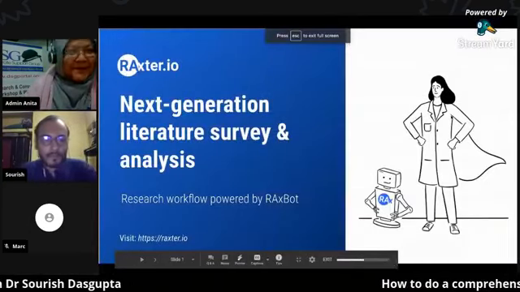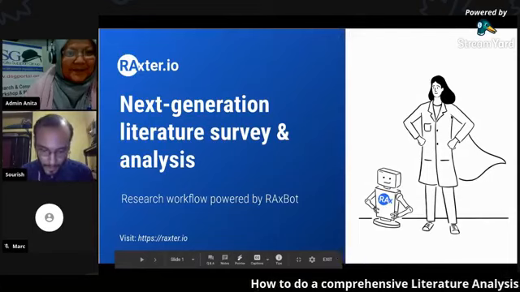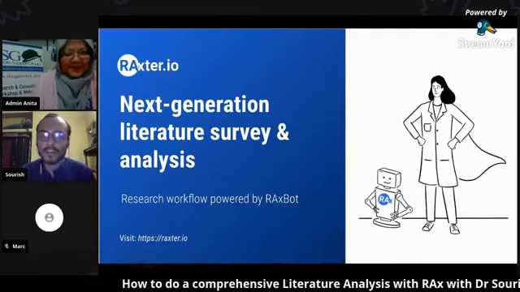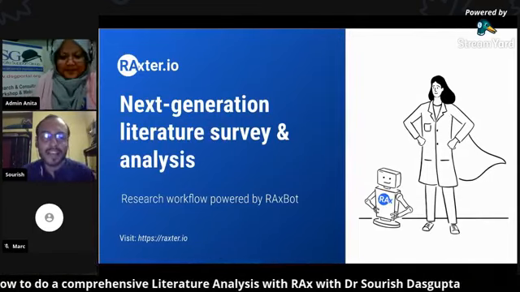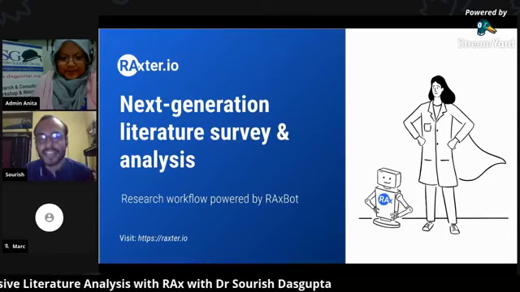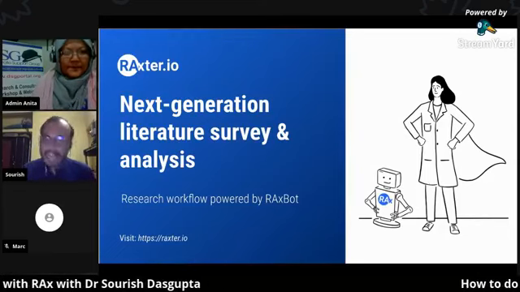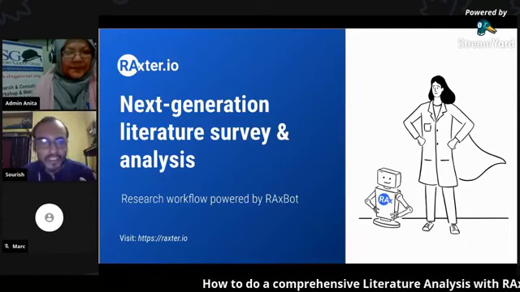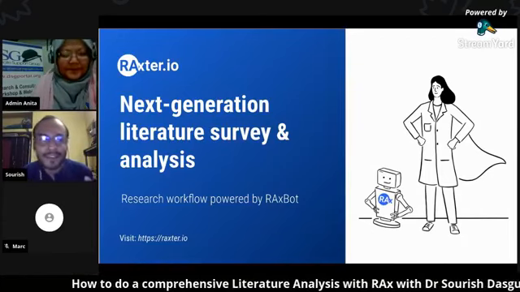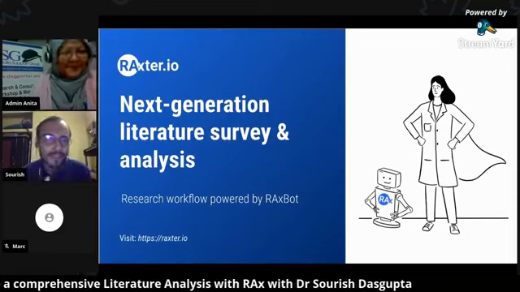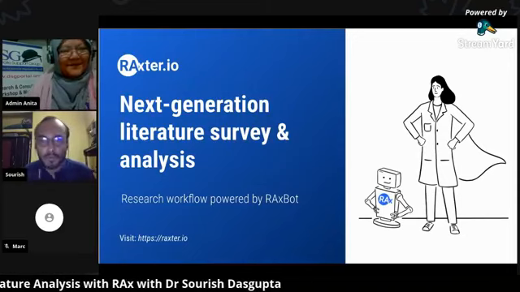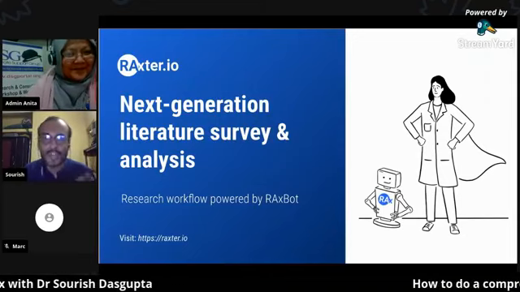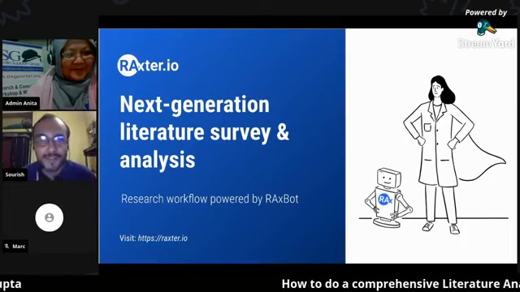So, Rex, the way we want to see Rex is essentially it's like the next generation literature survey and analysis tool. And as I told you, it all started from the fact that I was having this issue. It was making me really go mad when I was a student, and I had so much to read, and as I was reading so much, I was also forgetting so much, right?